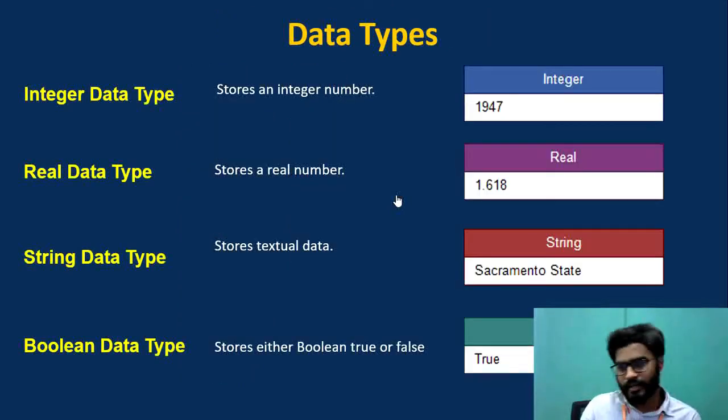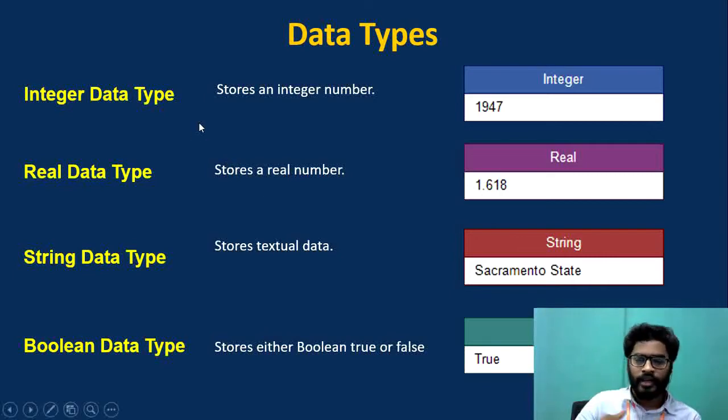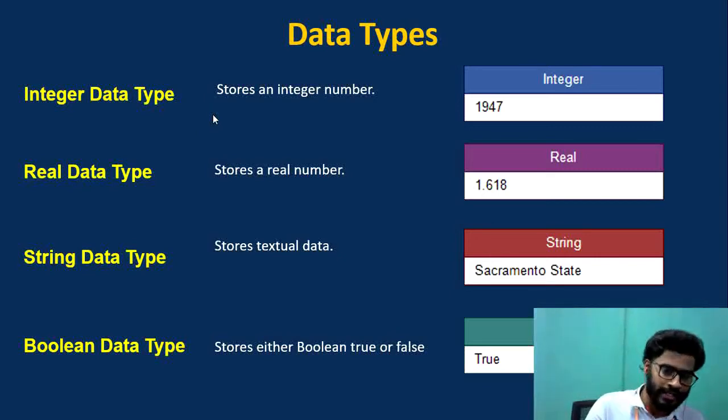The variables in Raptor do not have any data types. Any variable can store any type of values. Here, each variable will belong to any one of these 4 data types: an integer data type, a real data type, a string data type, and a Boolean data type. If you want to work with whole numbers without fractions, you can choose the integer data type. If you want to work with real numbers like 1.38, 3.08, minus 4.29, you can go with the real data type.